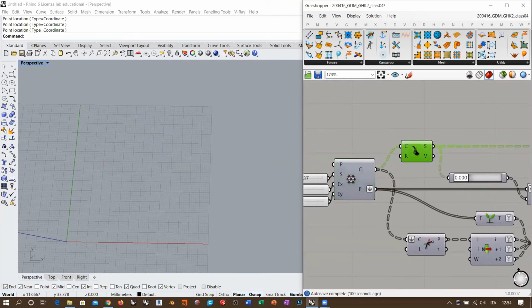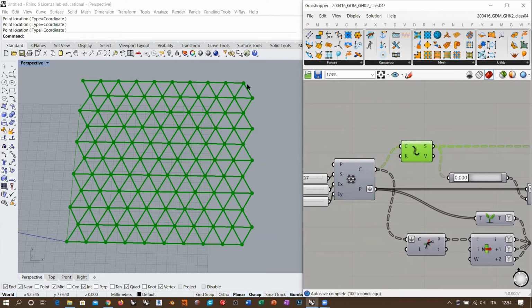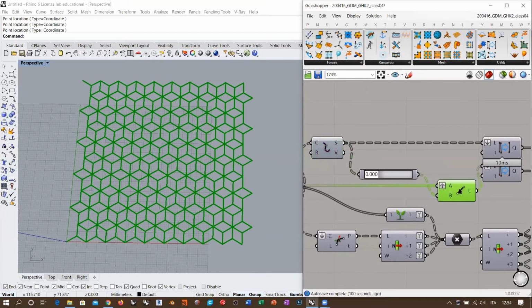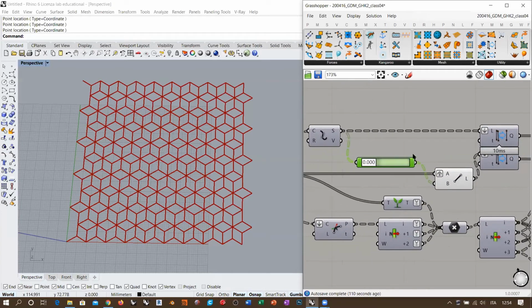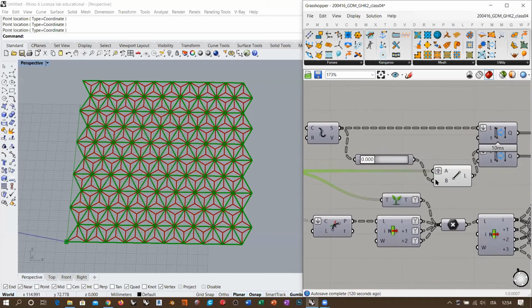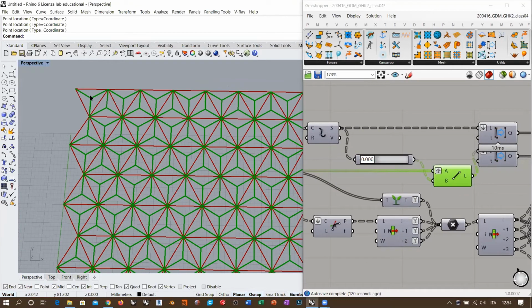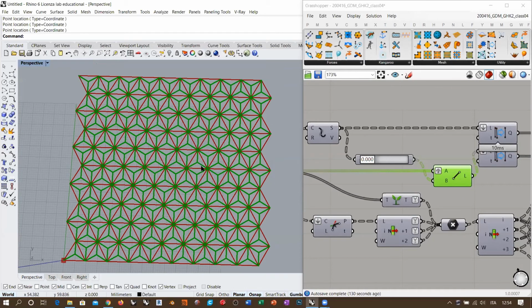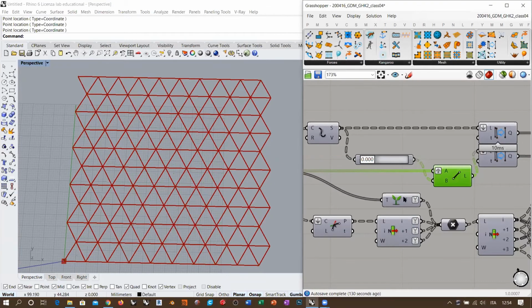I exploded the cells in order to have access to all of its edges, and then there is this point on curve, which is basically the starting point of each edge. I could also use the vertices, but in any way, that's how I did it in Kangaroo 099. So what I'm creating here is the connection line between the center of each cell and the vertices of each cell. Okay, so it's basically three radiuses are being created right here.